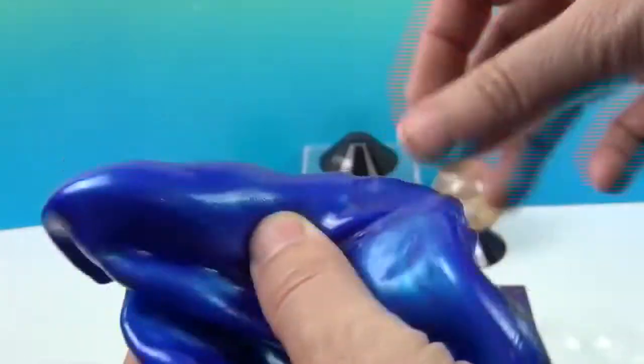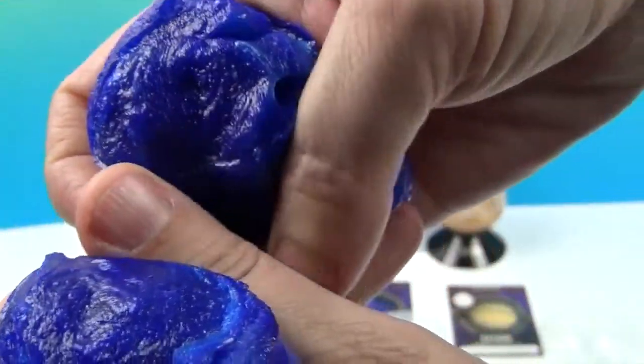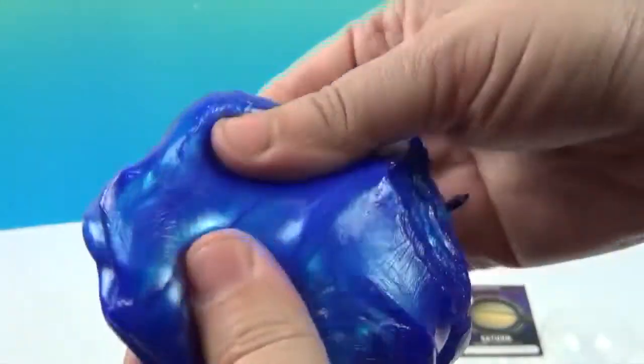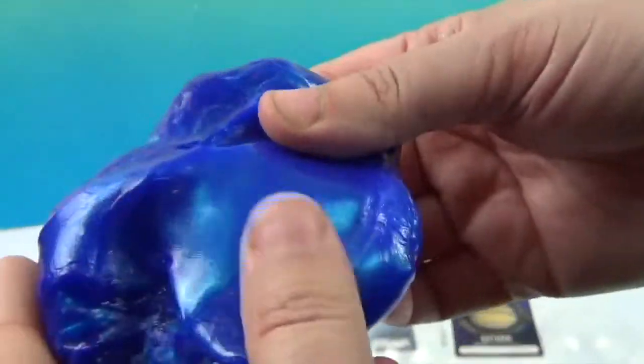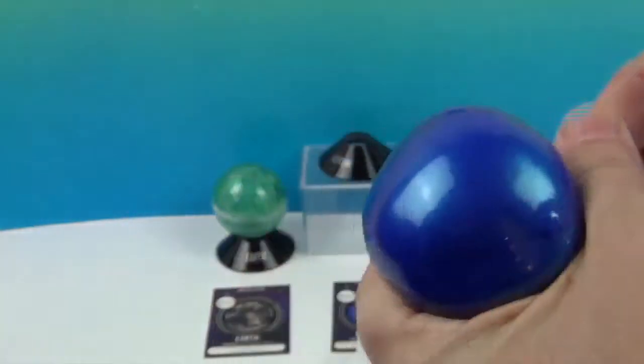Look how thin it can get. And then you can poke your finger in — like a shark mouth. This one's beautiful. It's got blues and turquoise and purple, all iridescent in there. Let's see what happens when you break it. Whoa, that's cool — very cool. Wow, I love the way that does. All the different colors come out like that. I think the camera's picking it up pretty well. Can you see that turquoise color come through? Very cool.